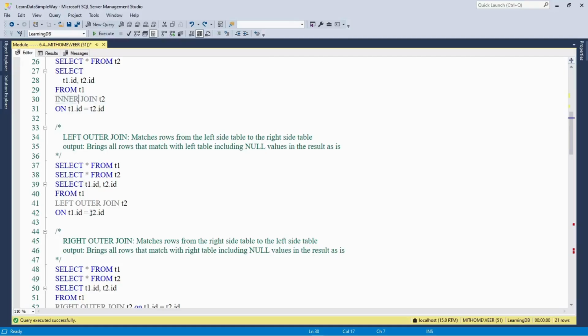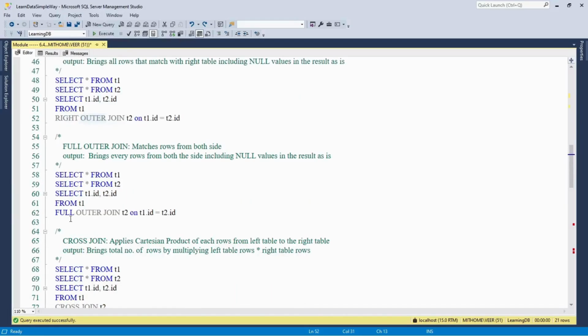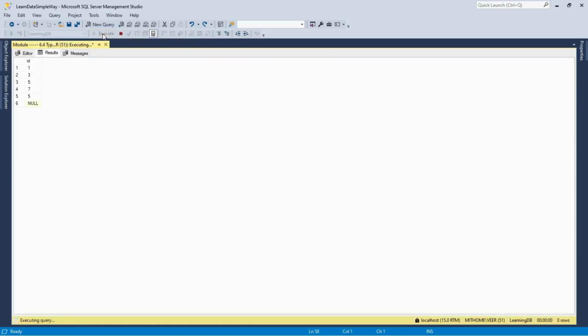Okay, now in the case of right outer join, again you can skip the keyword outer from the join type, then you could just say right join, it will still consider it as a right outer join only. Okay, now we'll run this full outer join. There also you could just omit or skip this keyword in case you want to, but I would always recommend writing it in full, so that you don't get confused at a later stage. All right, so let's just run the full outer join.